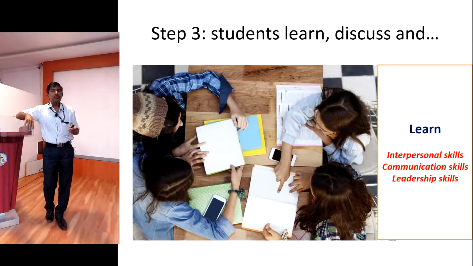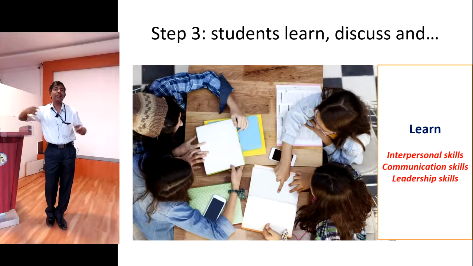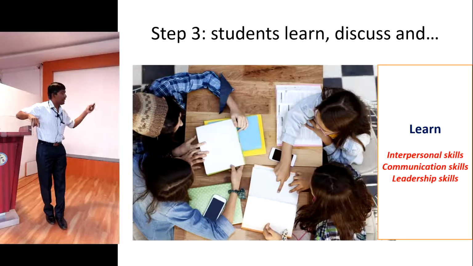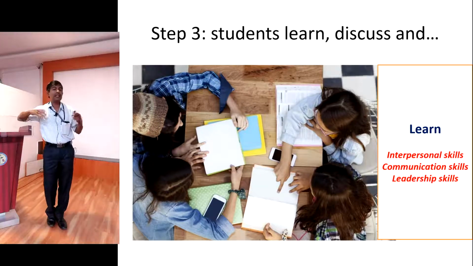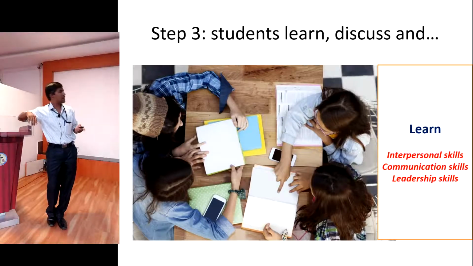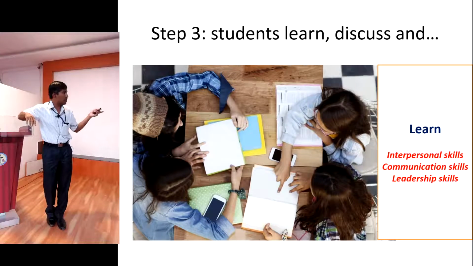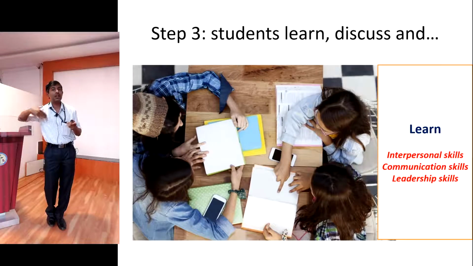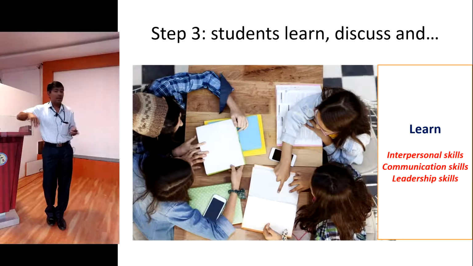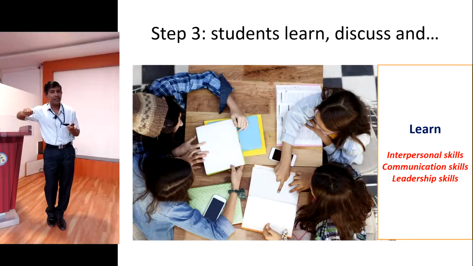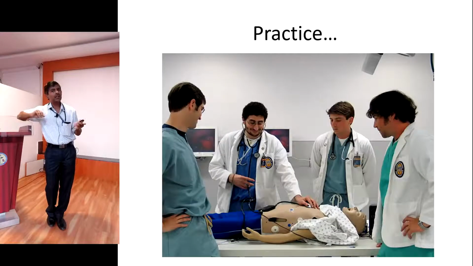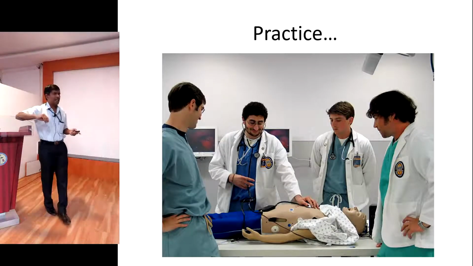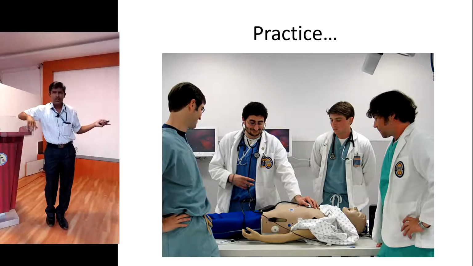Now, the students go back, sit and read and learn, and then they start discussing among themselves, they start practicing among themselves. So, when you do this, you not only are learning the subject, but you are also learning interpersonal skills, you are learning how to communicate with other people, and one person takes the role of leadership. So, you learn how to be a leader and you learn how to get involved in a group and obey the group rules.